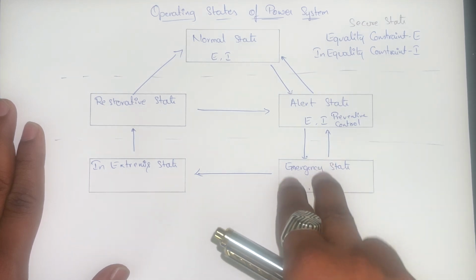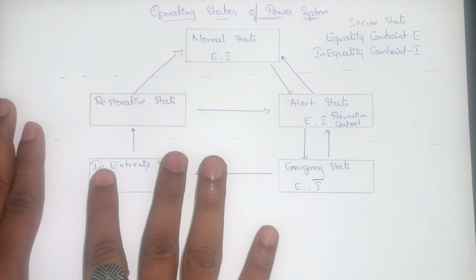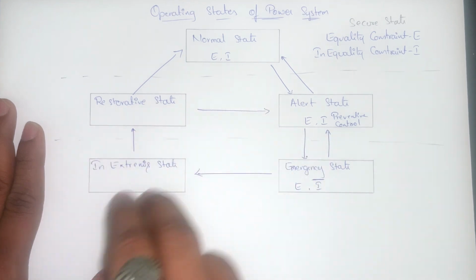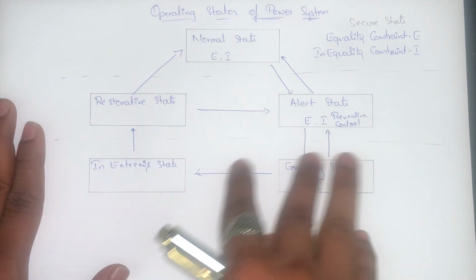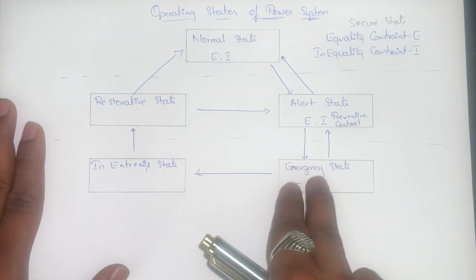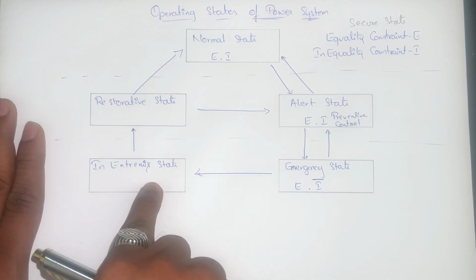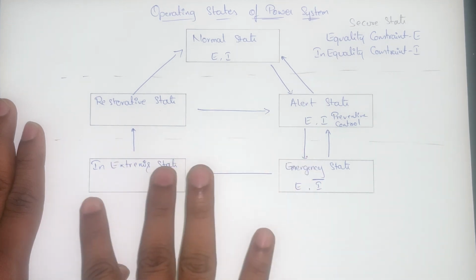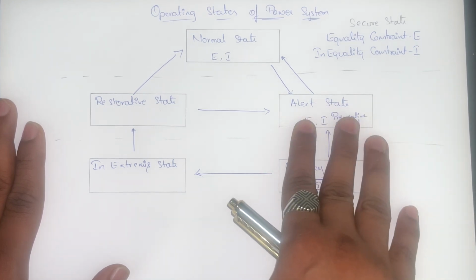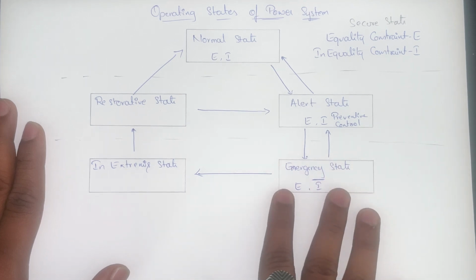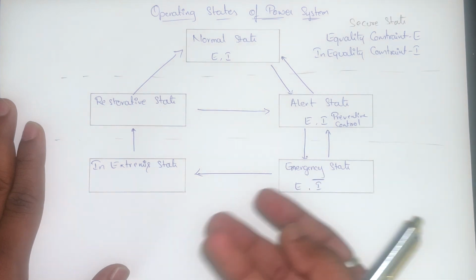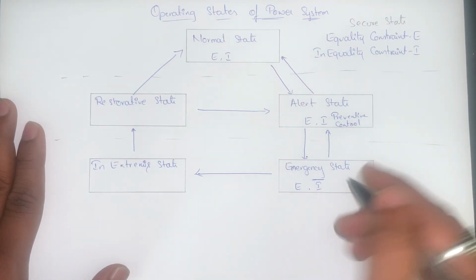Okay, if these measures are not taken, like what we mentioned, the direct or indirect load shedding or the generator shedding, if the emergency control measures are not taken care of, this may lead to the in extremis state. Okay, so eventually if we take these measures, from the emergency state we can move back to the alert state. So we can state the emergency state as emergency control measures, or simply control measures.